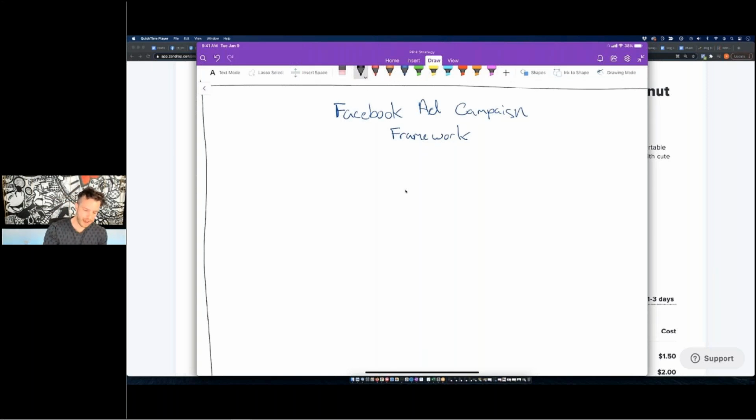So in Facebook, on tier 1, you have what's called the campaign. All right, so you have what is called a campaign level. And then tier 2 is going to be what's called the ad set level.